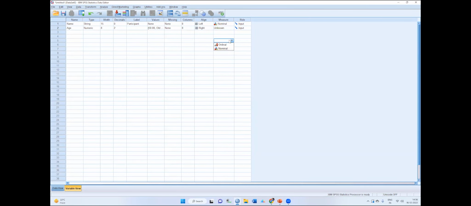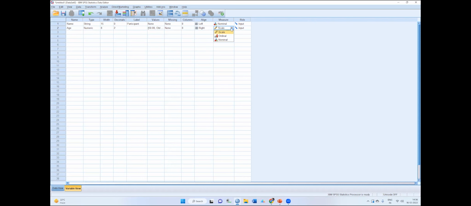Okay. So these 3 things are visible: scale, ordinal and nominal. So you have to first understand what does it mean. So scale is something which is scalar, which is measurable on a scale. Let us say height of an individual or weight of an individual or any parameter that is scalar in quantity. Okay, so that is where we choose scale. So since I know age is numeric, and I want SPSS to read it as a scalar quantity which can be measured or put on a scale, I'll choose scale here.